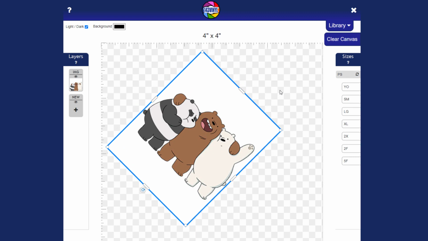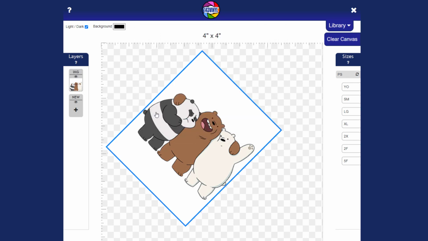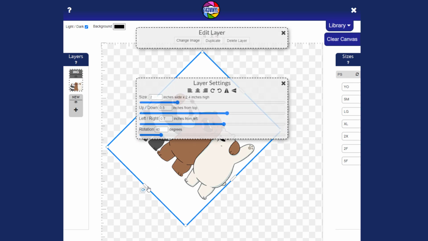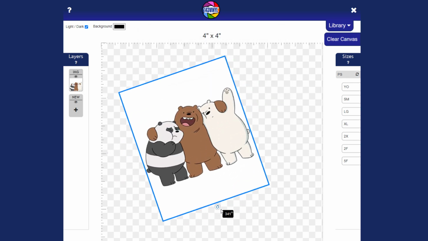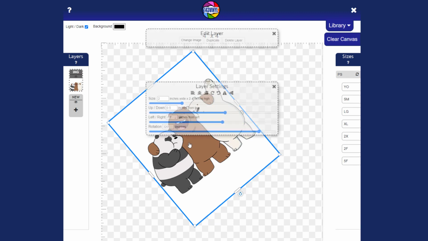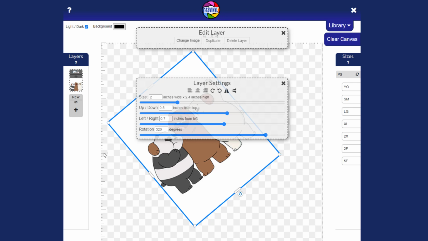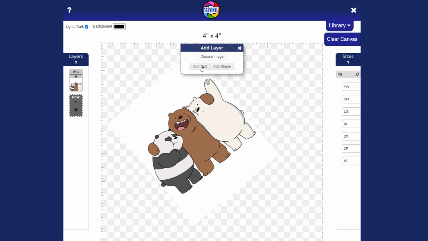And then when you click off of it, it deselects it. So now when you click the image and then you click off of it, it deselects it. If you click it and then you want to rotate it, you can dismiss these boxes and see what you're doing. If you want to click it and then edit it, clicking on it not only selects it with the handles around it, the resizer handles, it also pops up the layer settings. So I'm just kind of letting you have it as I think of these things.